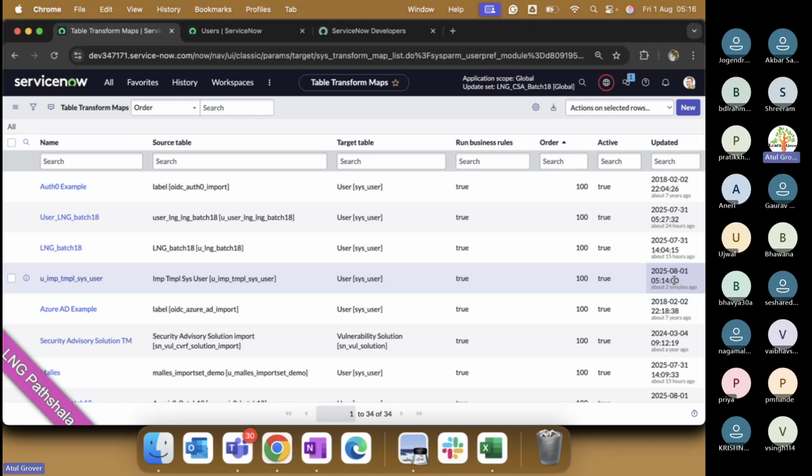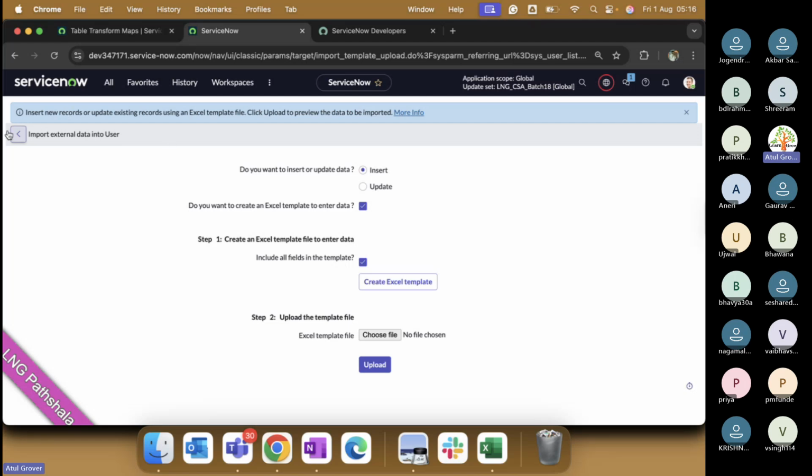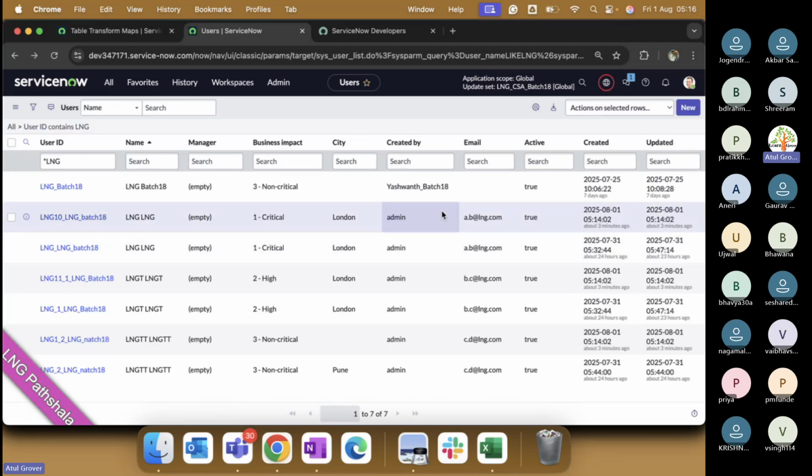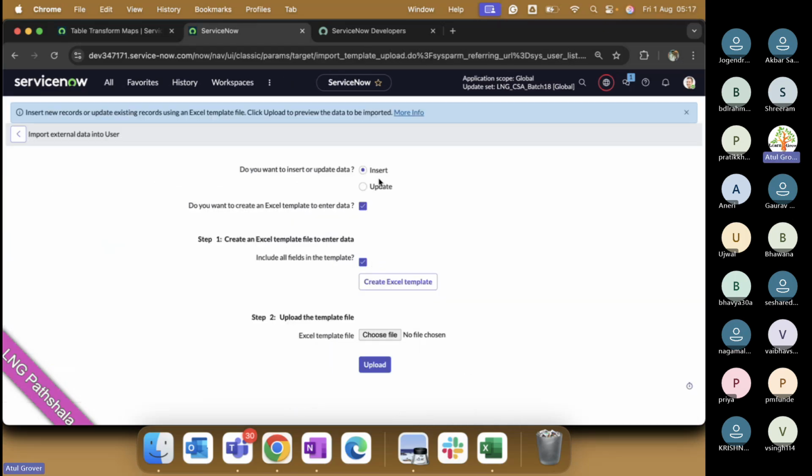Second part, if you notice, go to the user table and see import. Atul, I want to make a change in everybody's data. Can I get everybody's records in an Excel sheet? Import, and now click on update.